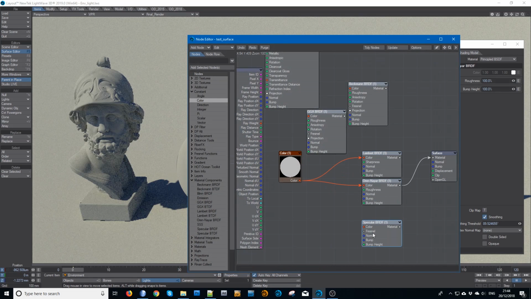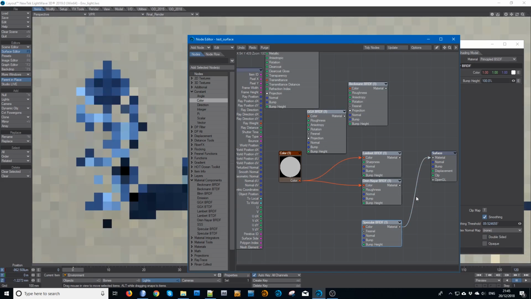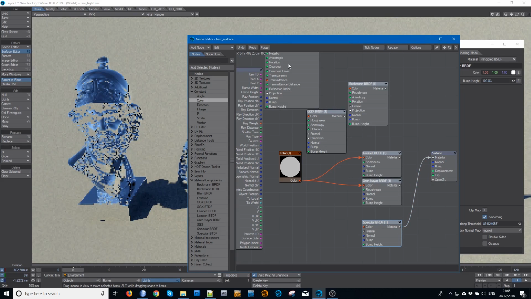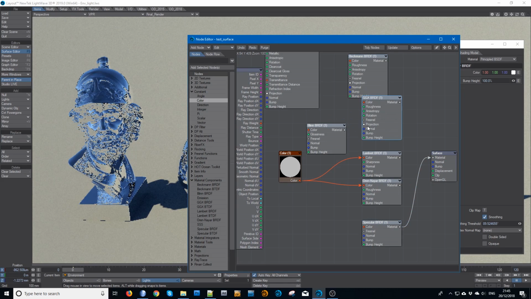The next one up is Specular. This is effectively the same as all of these other ones, but it has no roughness. It's just 100% mirror. So if you wish to have 100% mirror with no roughness whatsoever, this is the perfect material. It also will save you render time because it only takes one sample per intersection. These are all multi-sampled, so lots of rays are sent out to get the specular highlights.